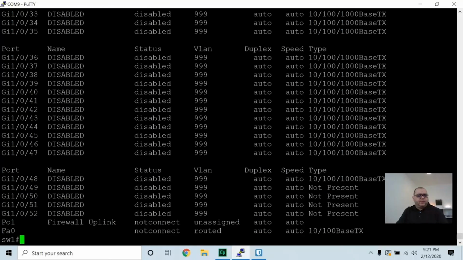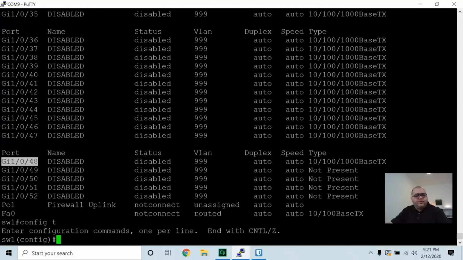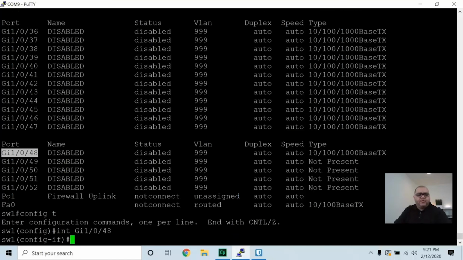So what we're going to do next is configure port 48 to be a management interface. So int gig 1/0/48.